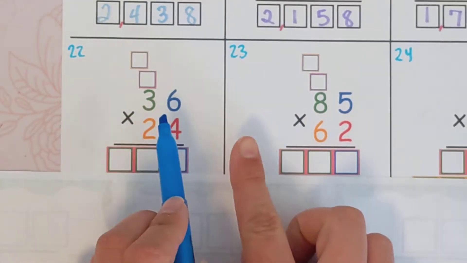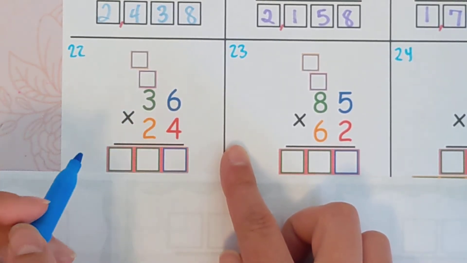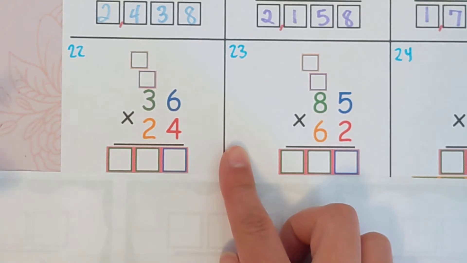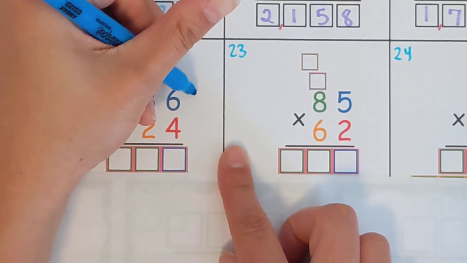So how would we do that if it was one of our old easier problems? Well, we would do four times six, right? And you'd carry, and then you do four times three. So let's do that. Start on the right. So four and the six, four times six is 24.